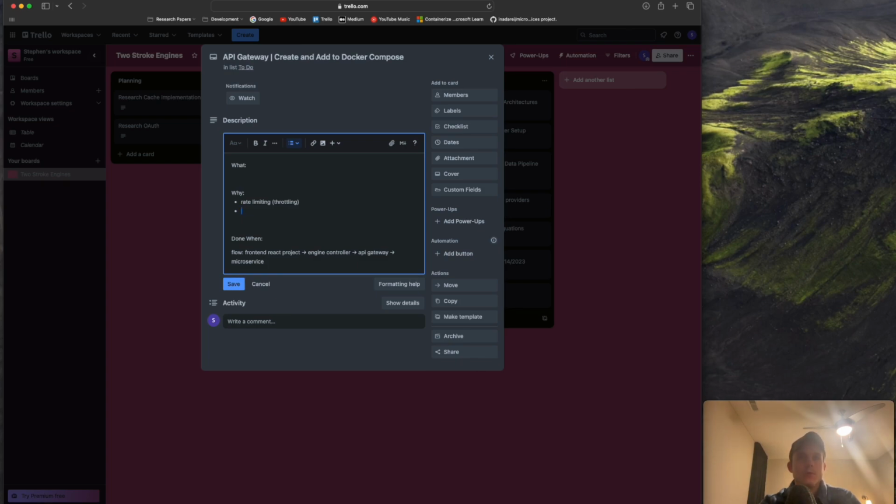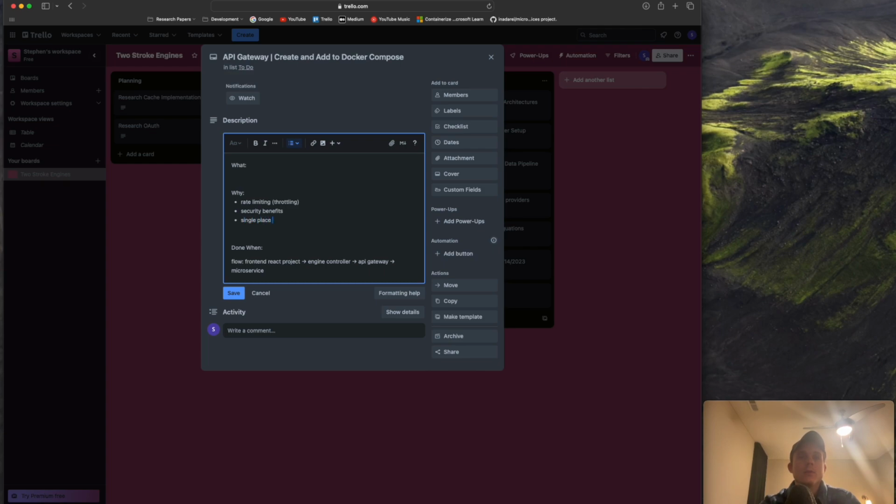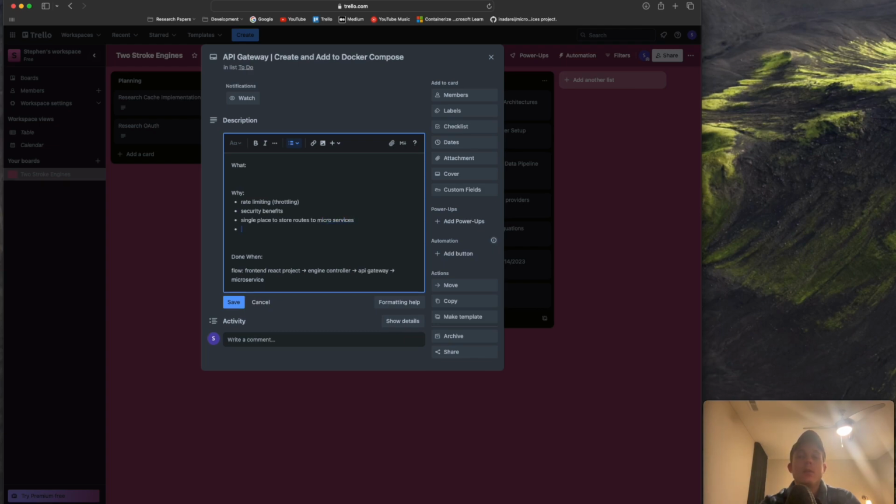So why rate limiting? Obviously security benefits of that, a single place to store routes to microservices, and then a big one, and this is a big one, is the front end has no knowledge of the microservices, right?